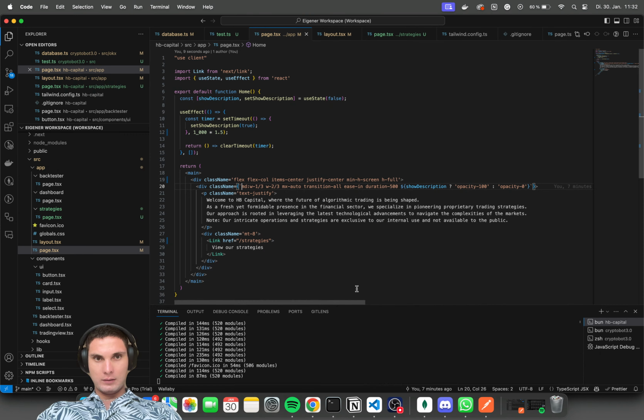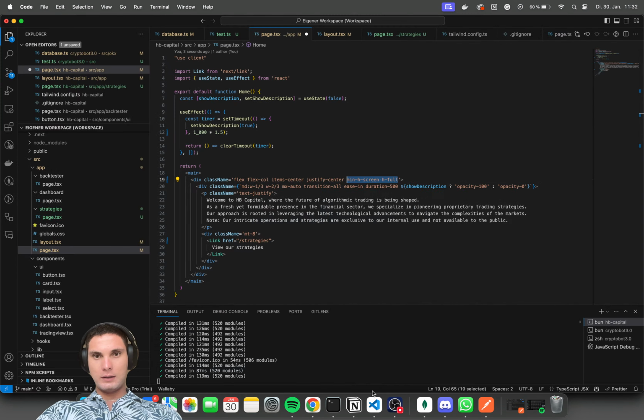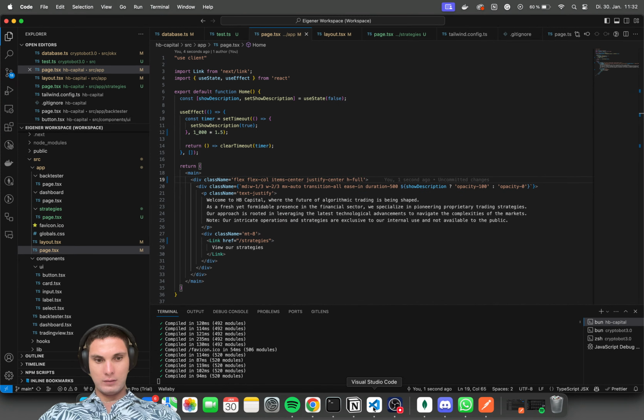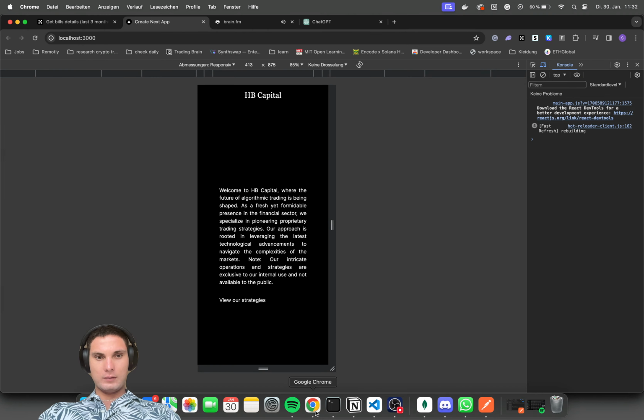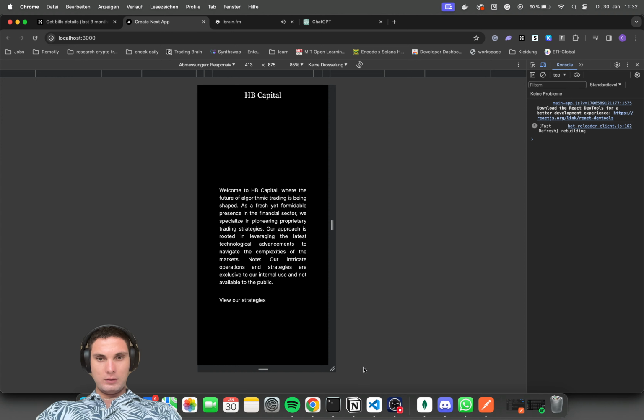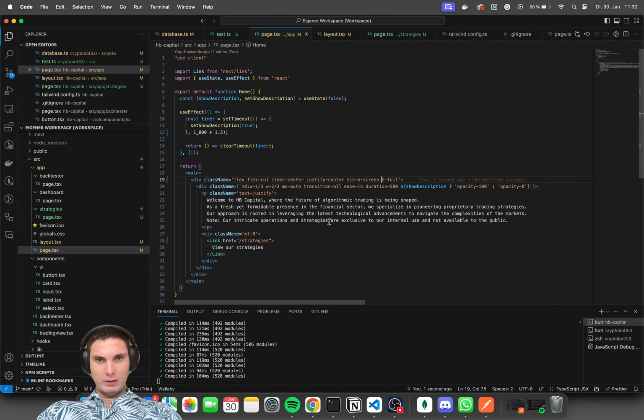And can we, what if we remove the height? So let's just, what if we just keep height full? No. Let's keep this. This is not what I imagined.